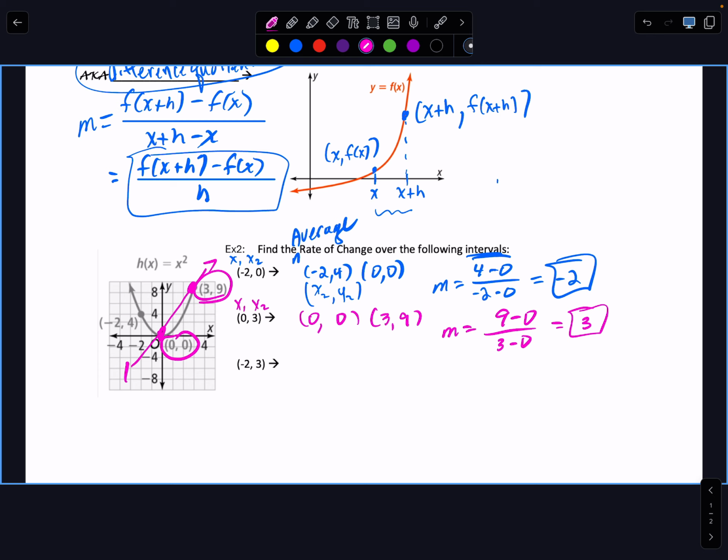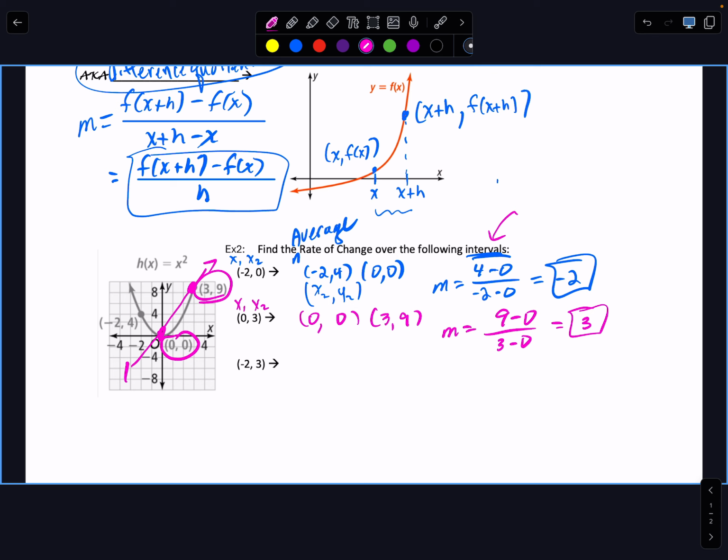Any questions so far? Seem pretty straightforward? The key is remembering to study this for the test, because all of a sudden people forget that these are both x values. And they're going, you only gave me 1 point. How can I get slope if I only have 1 point? So you've got to remember to study those kinds of things.